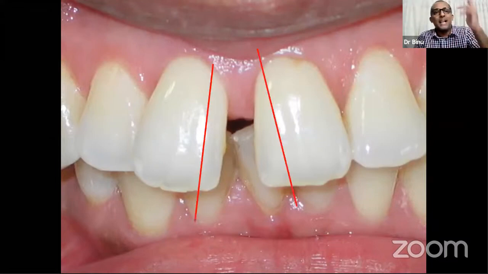Now you do these lines. Come to the chat box. Tell me, what are these lines called? Those who are doing cosmetic dentistry, at least those who answered frenal attachment, composite and veneers and all that, come to the chat box. Tell me, what does this line mean? No answers. Not interested in typing anything. Doctor, if you have something to say, just say and go.